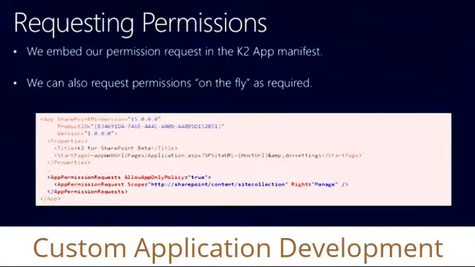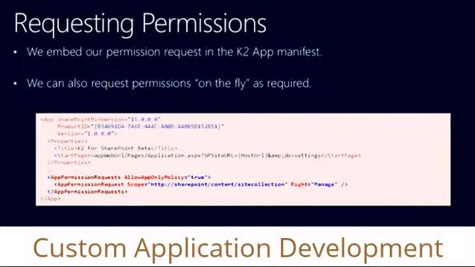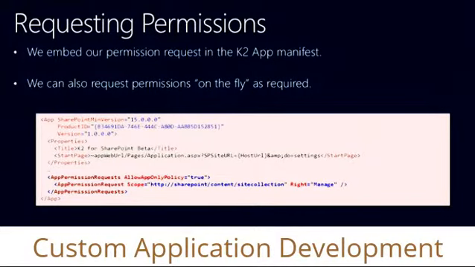So how this all works: Brian spoke about permissions a little bit in the app manifest. If you went to some of the rest of his sessions this week, you would have seen some of that in more detail. But basically in our app manifest going into SharePoint, we will ask SharePoint for certain permissions. When you provision this app, the end user would be notified that this app is going to need certain permissions, and you can say yes or no. There's not really a lot of options there. You want it or you don't. Usually people just say okay, luckily.